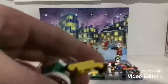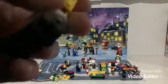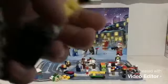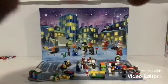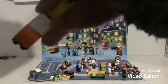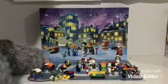But the one thing I hate about this is the fact that the crane bit just... See, this is a little thing. It's got a little tong piece there, but it just doesn't stay in there. And what you can do, I'll show you a little bit later, but this crane bit moves. I've got two garbage bins, so we've got blue and yellow. Looks pretty cool, and yeah. Also comes with some other things, too.